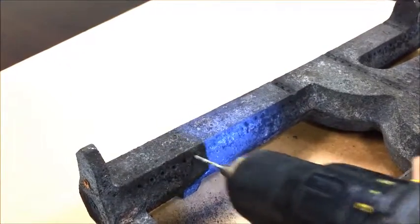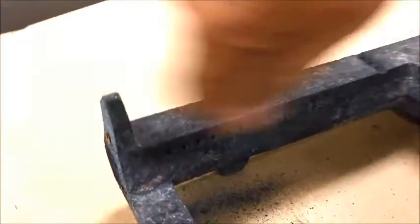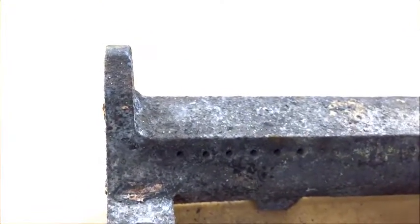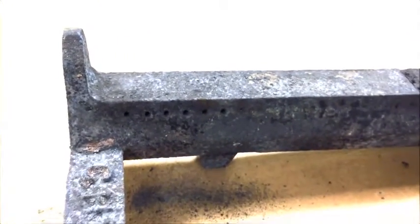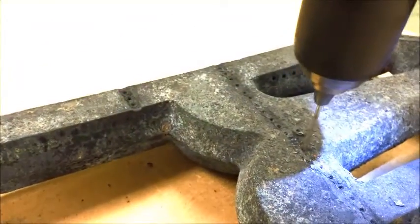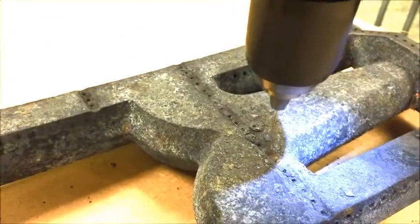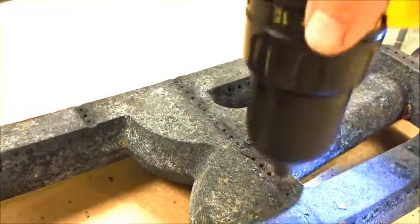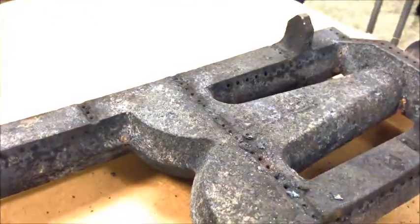Same way. And then you can use a stiff wire brush and run over the outside of it to clean up all the surface rust you get on there. And same on the top holes, you can go through those. And it cleans them up.